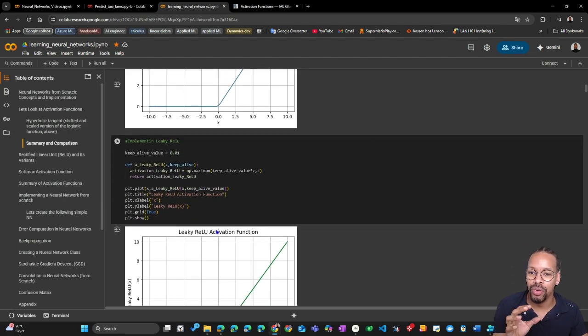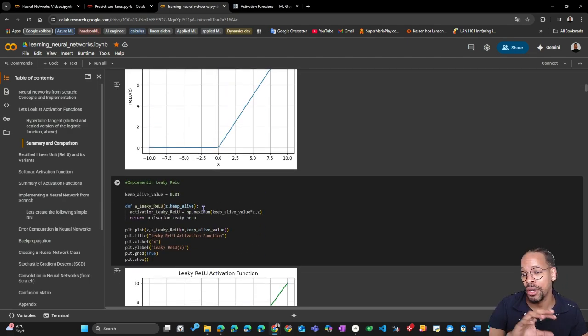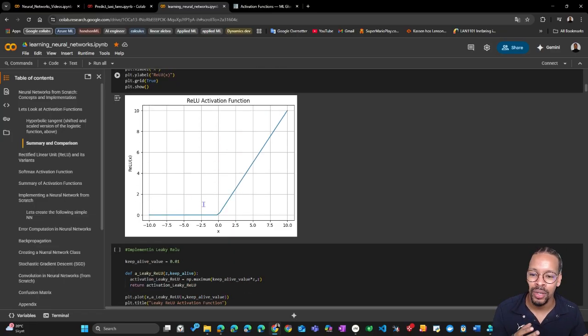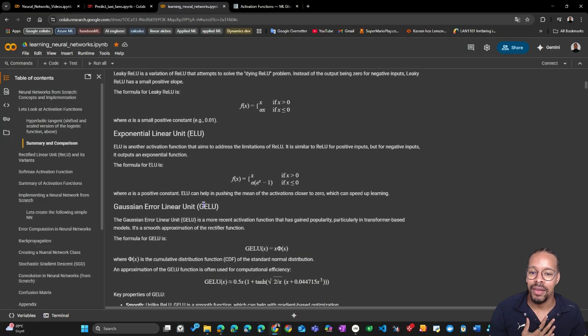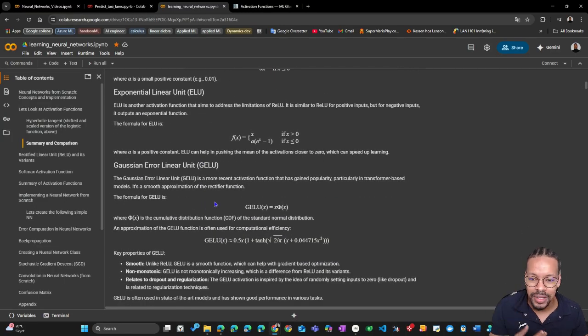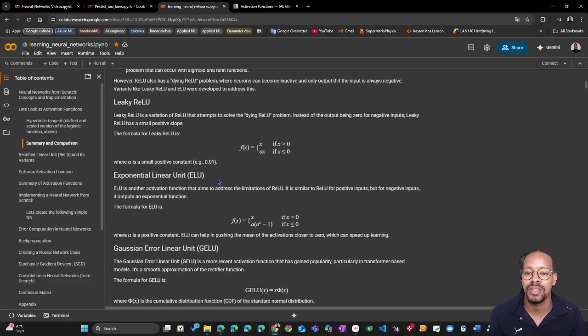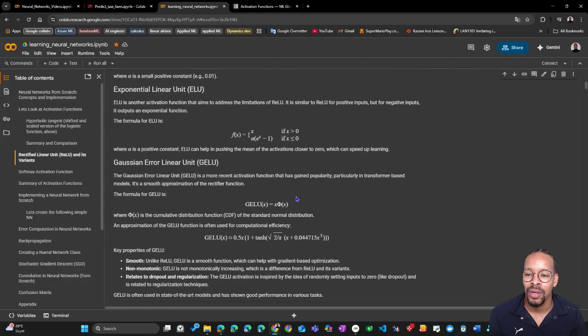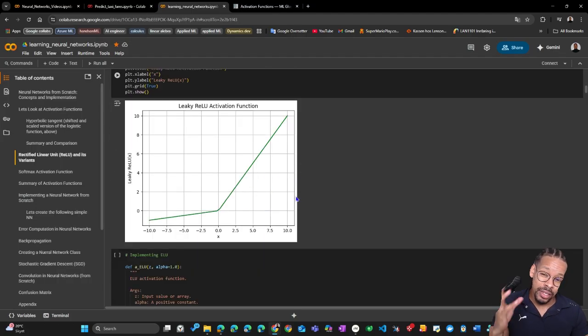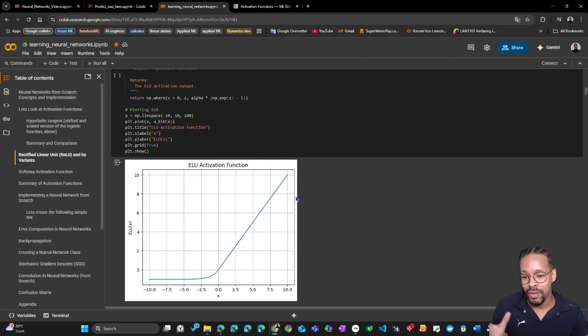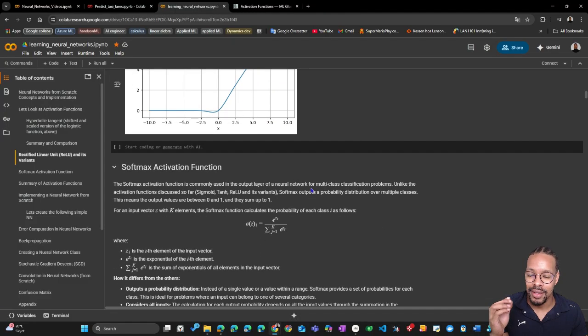And that's one variant of the rectified linear unit function that solves one problem. There are different versions of this. You have the Gaussian error linear unit, which can solve this problem in another way, and then you have the ELU, the exponential linear unit. As you can see here, you change the x with an exponential minus 1, and you still have the alpha. So that's about the linear functions. And let's look lastly at the softmax.